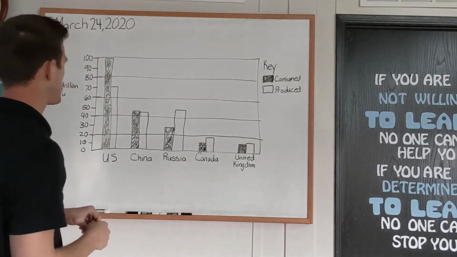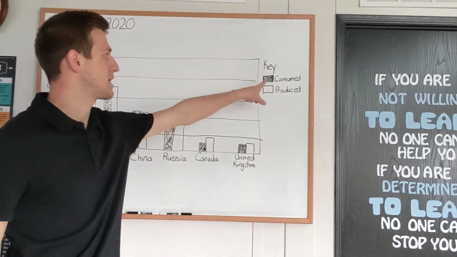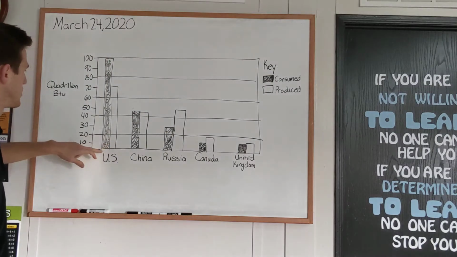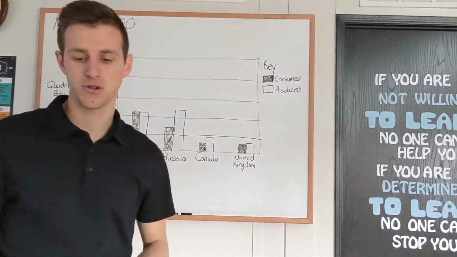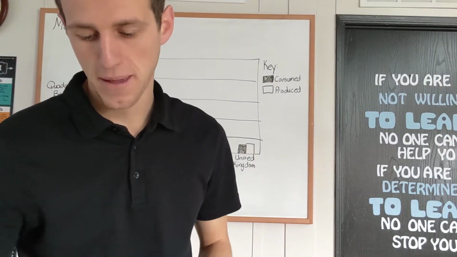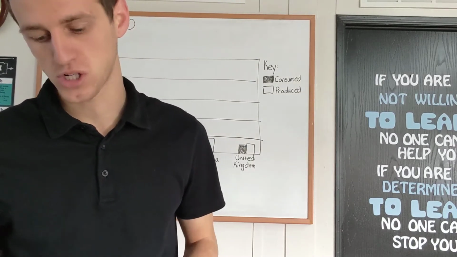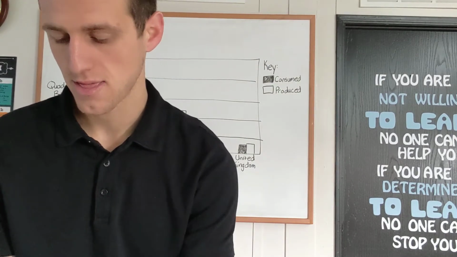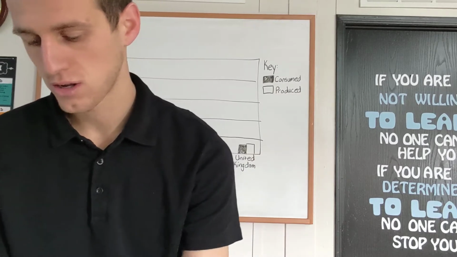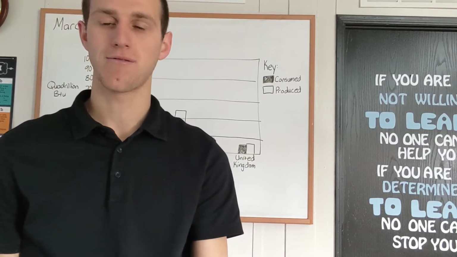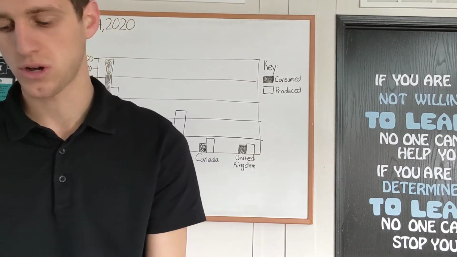So what you guys will do is use your key and your numbers over here to help you answer your questions on page number 7, which is just 4 questions. And then at the end of your lesson, you have another bar graph that you will be answering some questions off of, all right?